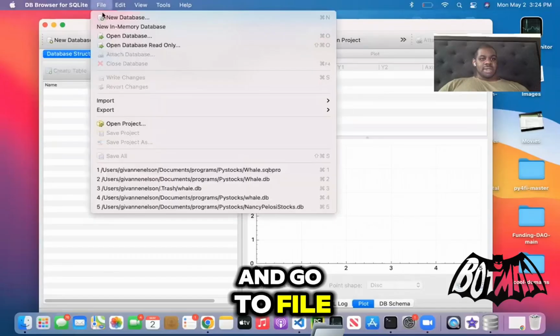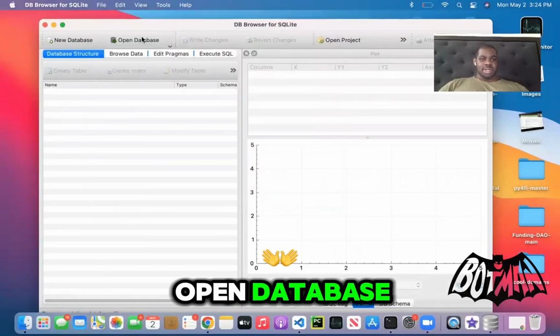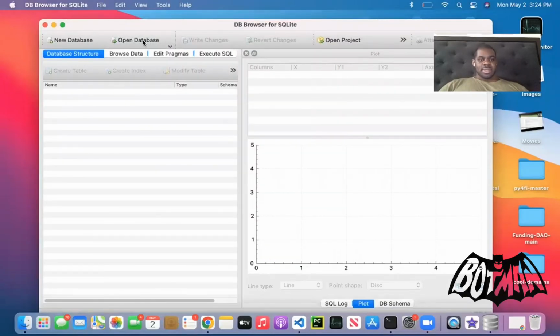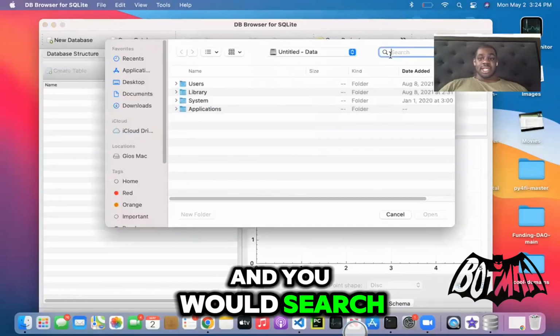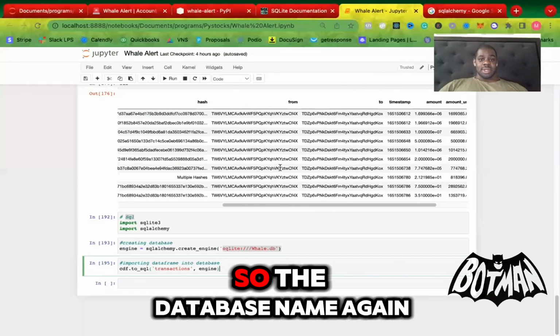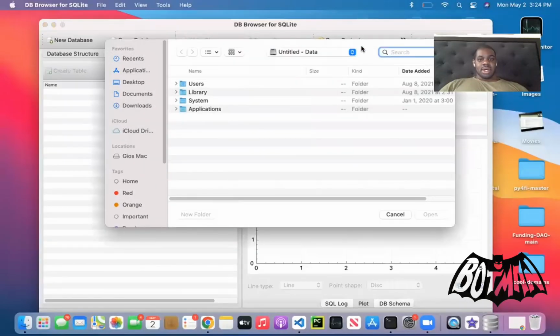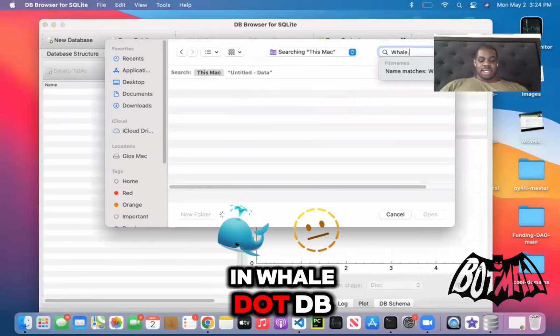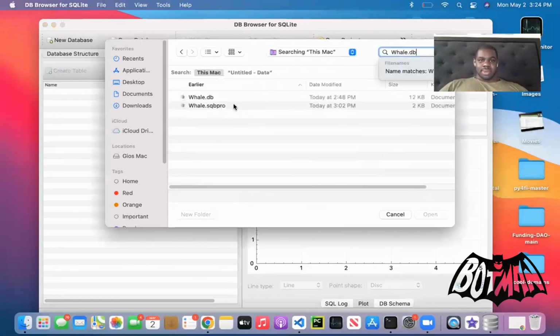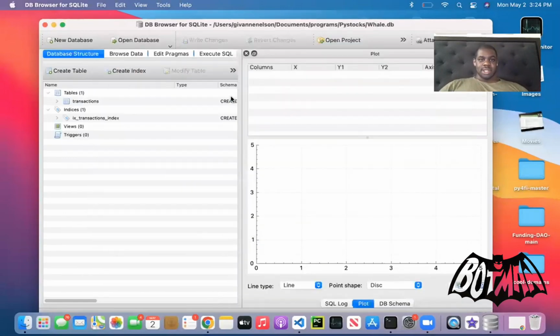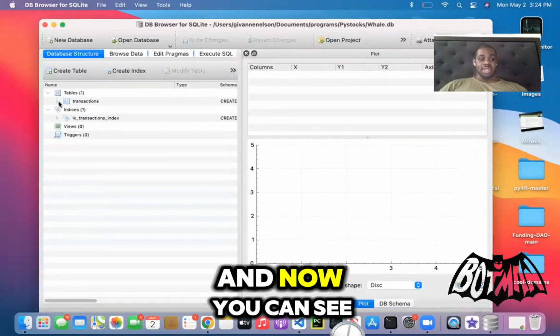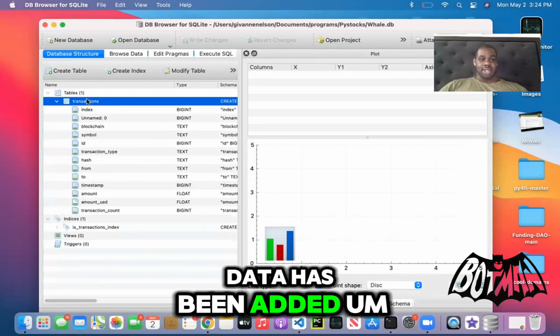And go to File, or you can go to Open Database. And you would search the name of the database. The database name, again, is the name that you provided here. So I'm going to put in whale.db. And as you can see, it is right here. And I just click it and open it. Boom. And now you can see your transaction data has been added.